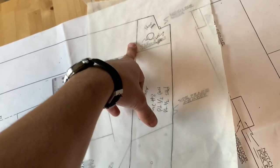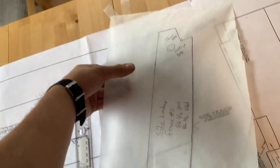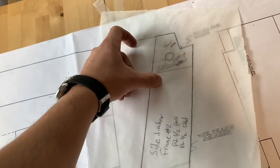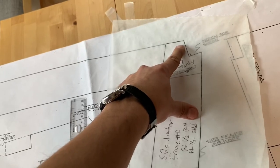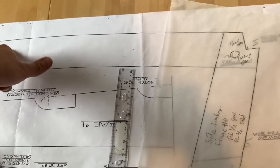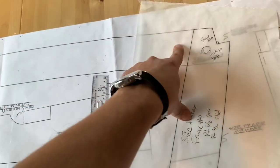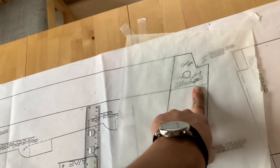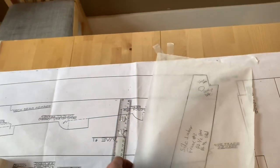So onto side timber. Make duplicates, and then I'm gonna do the flippy thingy with the deck timber. Something I had to Google and look at other people's squirt builds and looking at their frames. I wasn't sure if this was supposed to be butt jointed with the gusset right here. But no, the deck beam is I think aft of the side member here, and it is married with a carriage bolt. So just a little pro tip there for you.